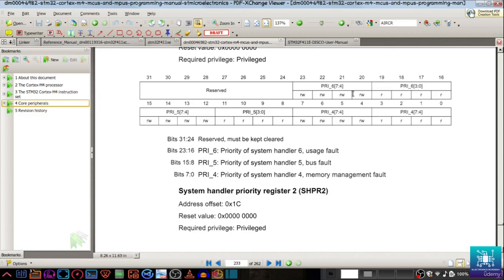Even if we write something here, those writes are going to be ignored, and only what we write here is going to be accepted by the Cortex M4 core. And the reason behind that is the priority grouping, or only the top 4 bits of the priority registers are considered in the case of Cortex M4.